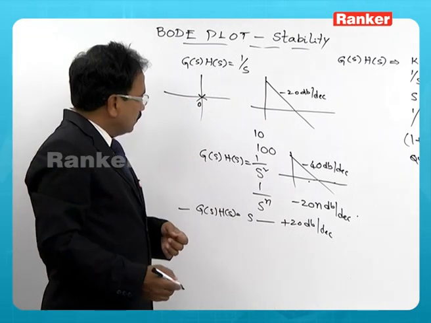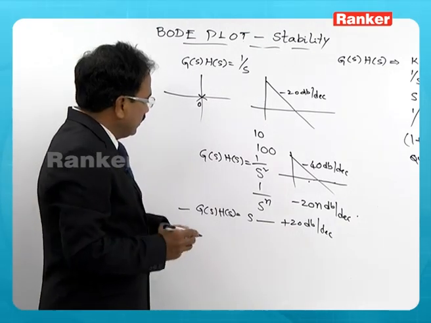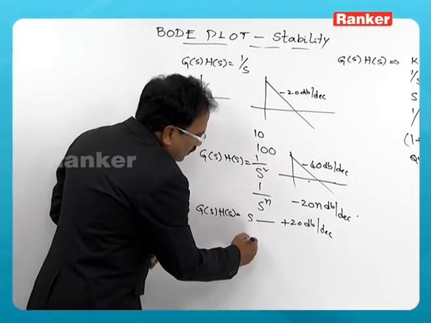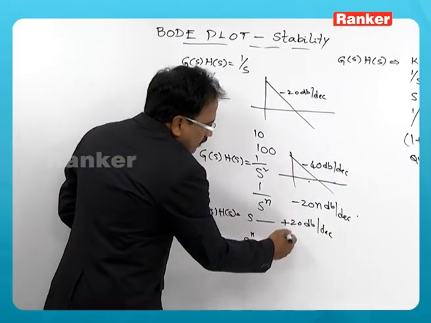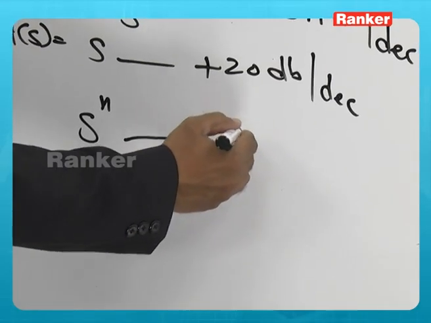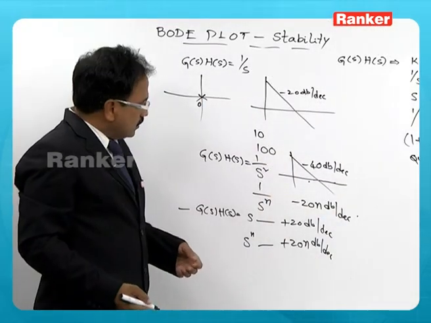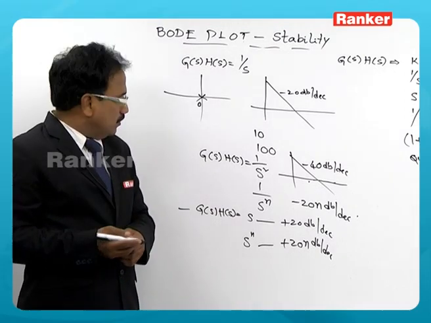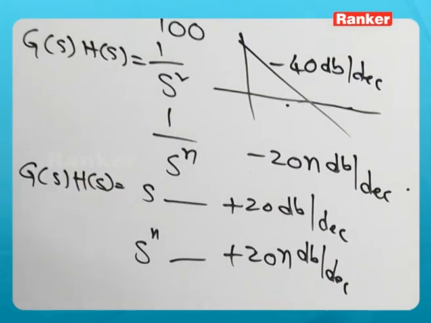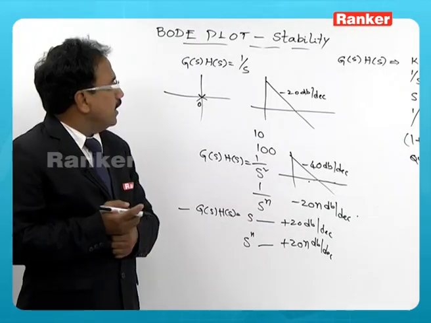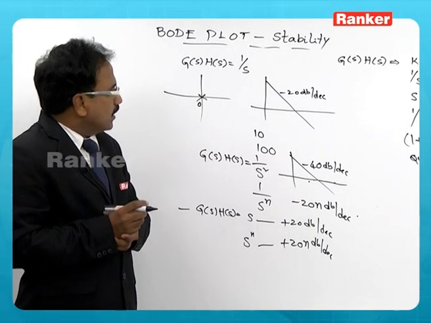The numerator term, the 0 in the given loop transfer function, will have a slope of plus 20 dB per decade. In a similar way, in general, if you have the number of zeros at origin equal to n, then its slope is plus 20 n dB per decade. If there are 3 poles, then it is minus 60 dB, 4 zeros, then it is plus 80 dB and so on. This is for the case of poles or zeros at origin, where there will be a slope of minus 20 or plus 20 dB per decade.